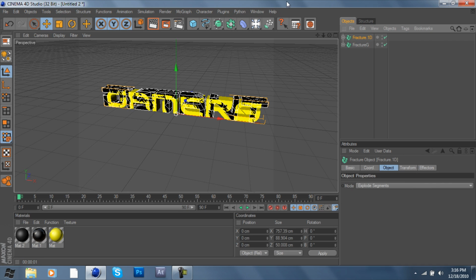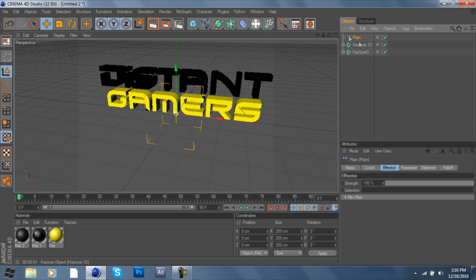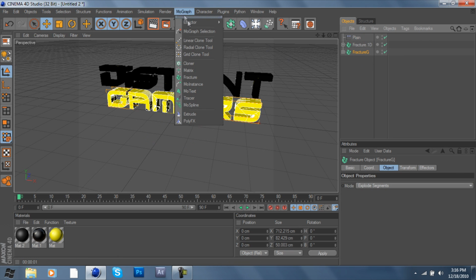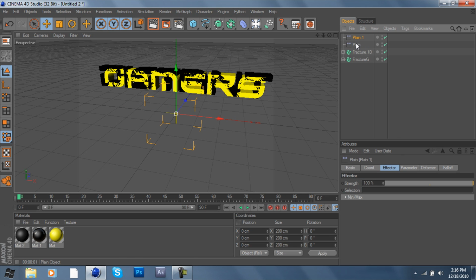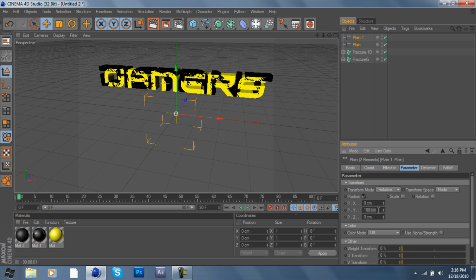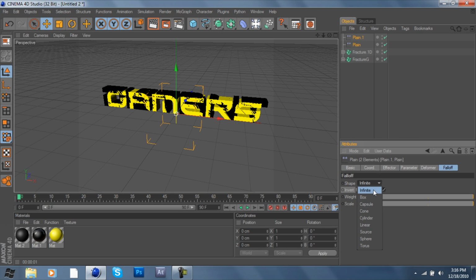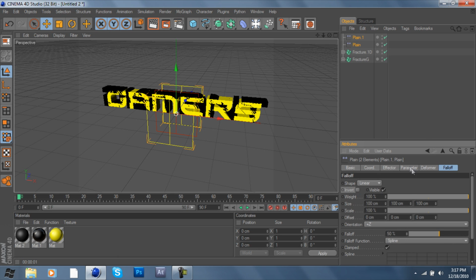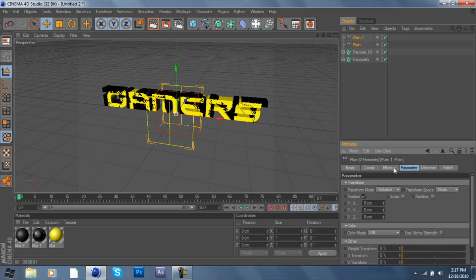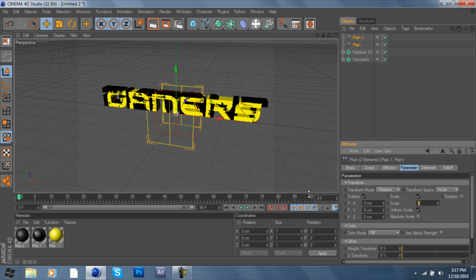We're going to highlight Fracture D, and we're going to open up an effector plane, and then Fracture G, MoGraph effector plane. Now both of these, I'm going to take the core, the basic, okay, where is it? There it is, parameter. Go to 0 centimeters, so it'll lower it back down. On both of them, fall off should be linear. I'm just gonna leave that as it is. And if you go to parameter, this is important, so make sure you pay attention here. Click scale, uniform scale, and make that -1.